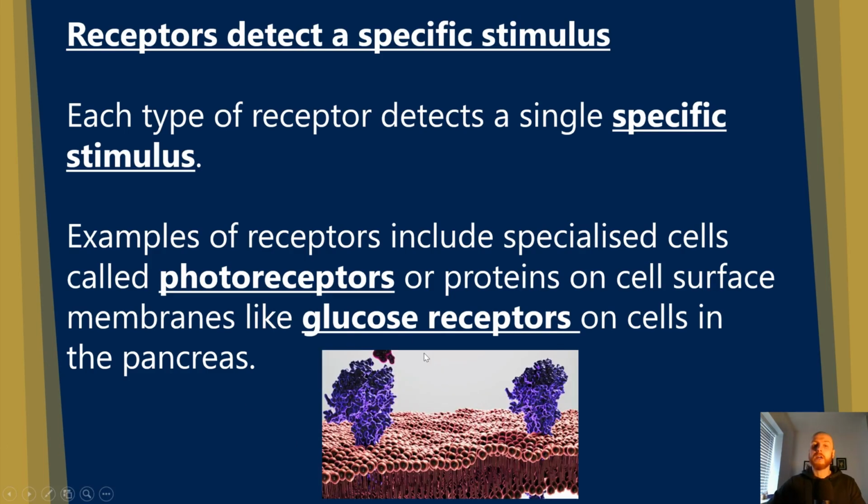Now here we've got some protein receptors on the phospholipid bilayer. We can see we've got our nice phospholipids there. We've got this protein with a tertiary structure in purple there. And we can see the molecule that's being detected, for example, glucose, in red at the top there. That will bind to the receptor and it will trigger responses in the cell.